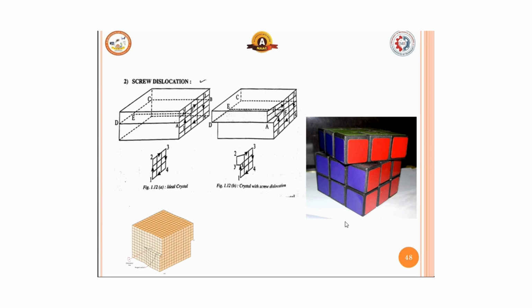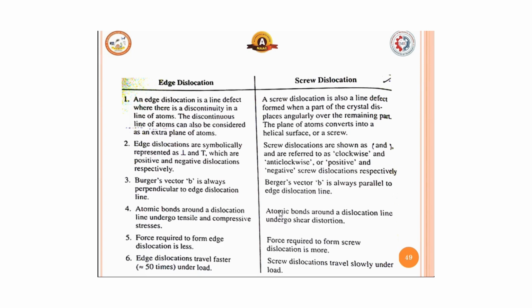If you take screw dislocation, the very best example is the rotation system of a dice. Here you can see how the dislocation happens. There will be overlapping planes on one another, so it gets displaced to the new position, and there will be a screw dislocation. Here I have shown it in the crystal structure also, and with the dice structure, where you can see there won't be overlapping of the planes with respect to one surface.